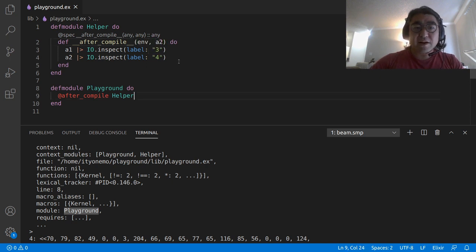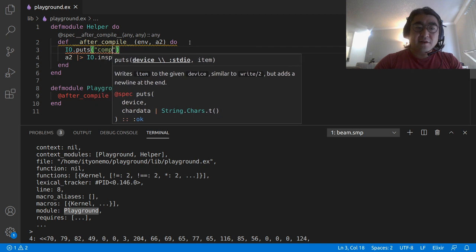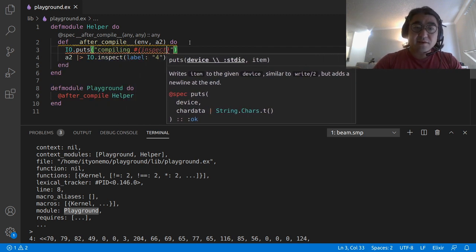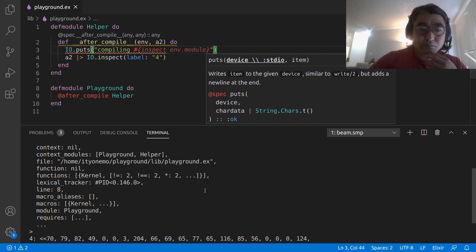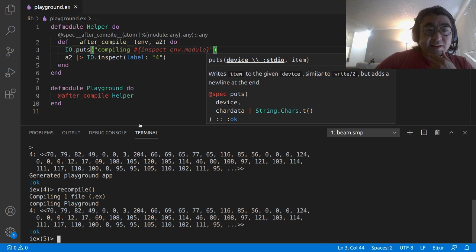I'm just going to broadcast that to the console: IO.puts "Compiling" and inspect module. So we can recompile this, and now it says compiling Playground, so we know which module we're compiling.